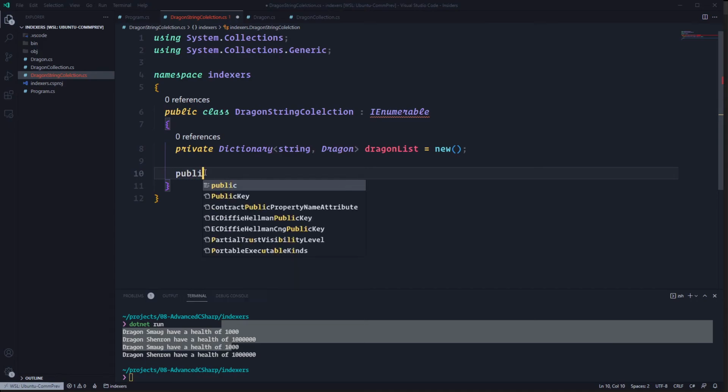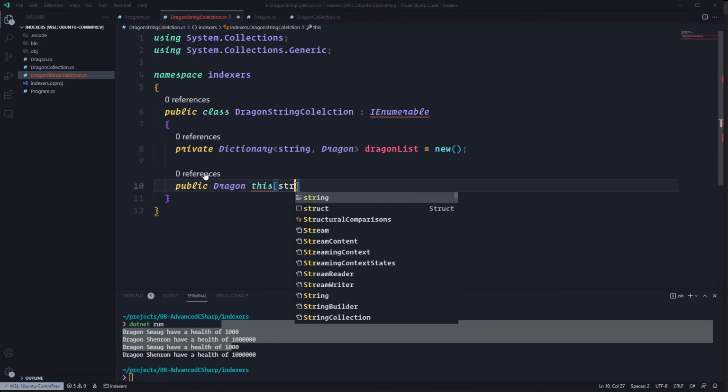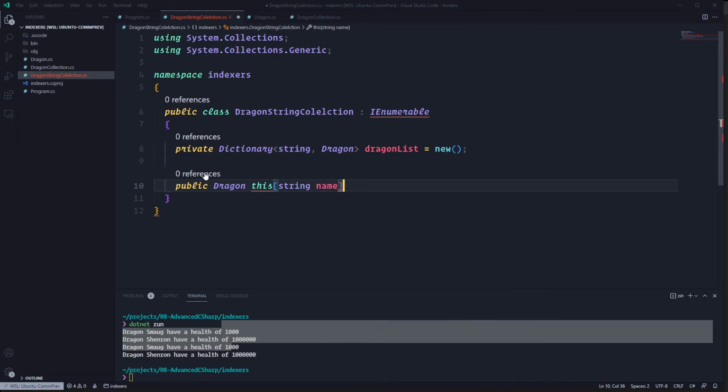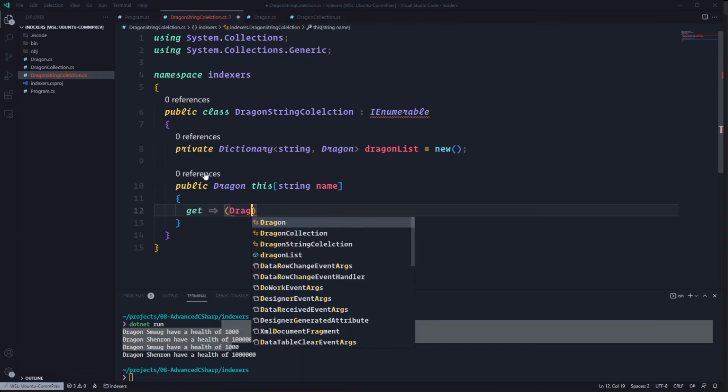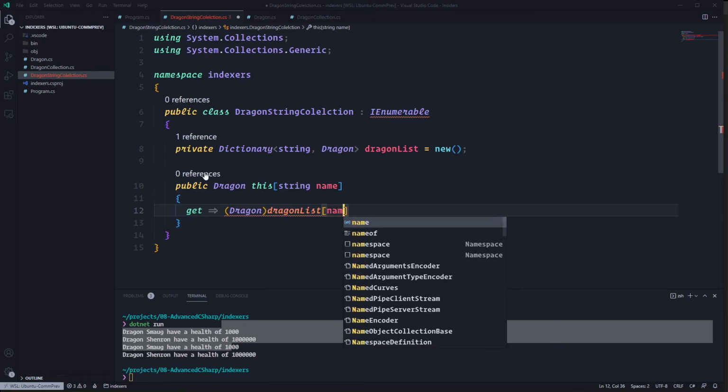So let's do a simple public Dragon this, and this is really similar to what we had before, with the difference that instead of sending an integer, we're going to send a string. And let's call this name, right? And we will still specify the get. That will be a simple casting of the dragon. And we're going to get the dragonList with the name.